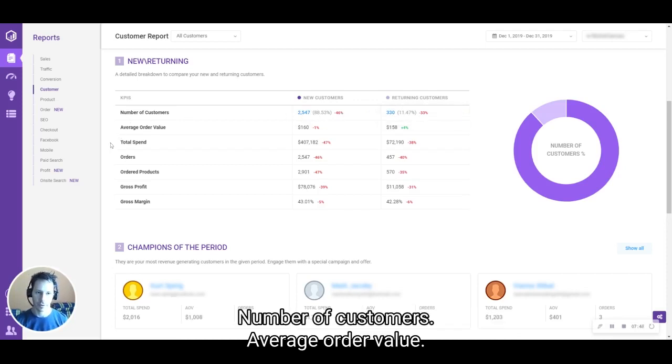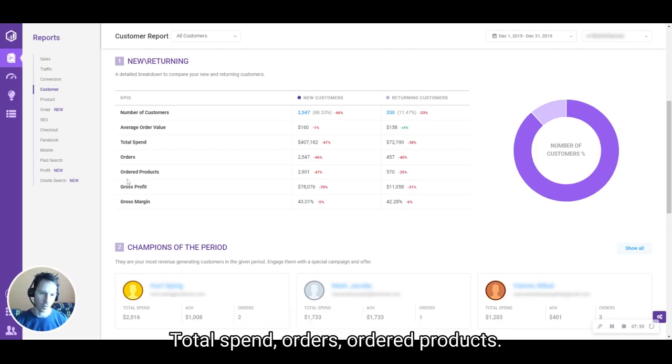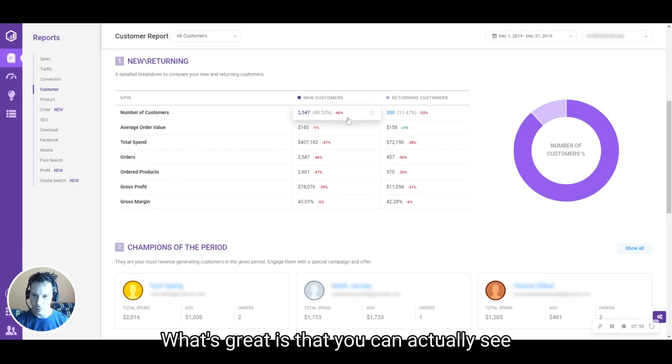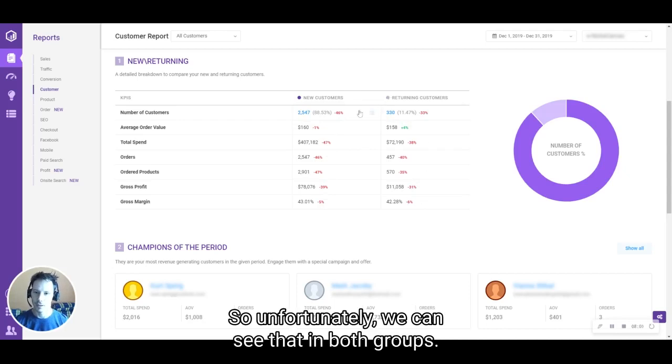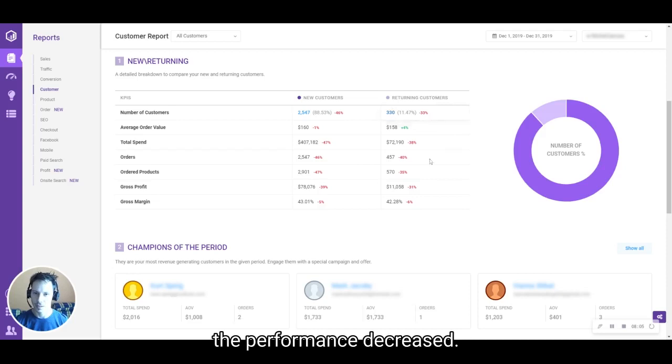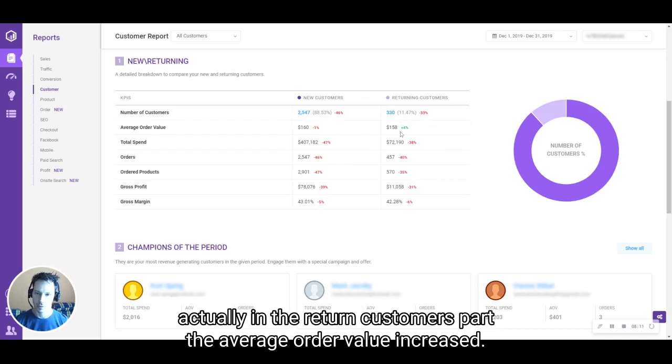And what else? Number of customers, average order value, total spend, orders, order products, gross profit, and gross margin. What's great is that you can actually see how your performance changed in the selected group. So unfortunately, we can see that in both groups, the performance decreased. So there are fewer customers, and actually in the return customers part, the average order value increased.